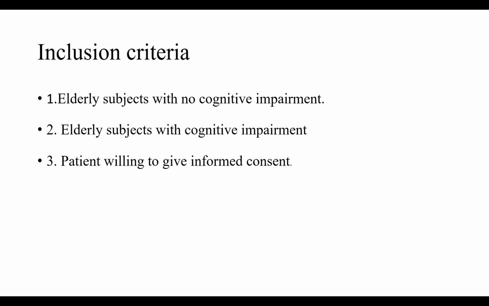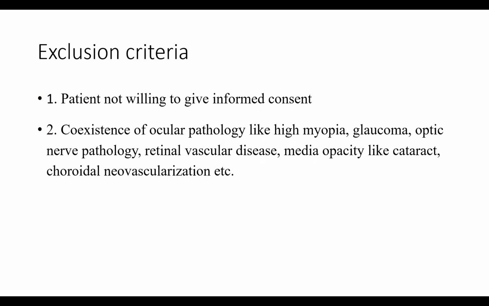Inclusion criteria: elderly subjects with no cognitive impairment, elderly subjects with cognitive impairment, and patients willing to give informed consent. Coming to the exclusion criteria: patients not willing to give informed consent, and coexistence of ocular pathology like high myopia, glaucoma, optic nerve pathology, retinal vascular disorders, media opacities like cataract, choroidal neovascularization, and so on.